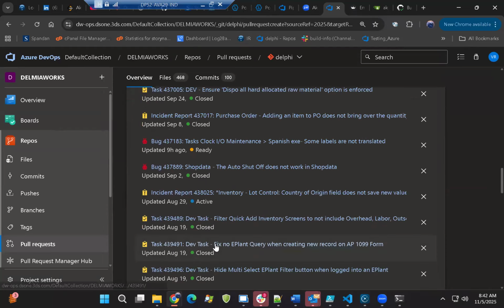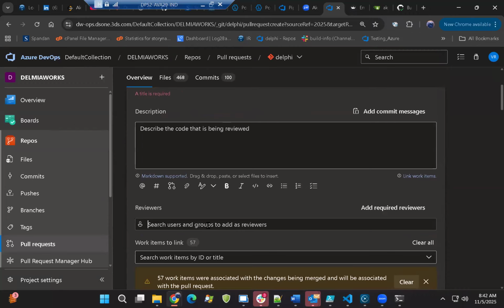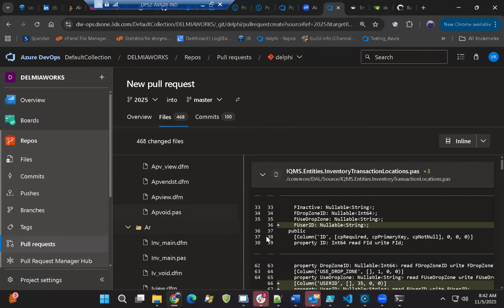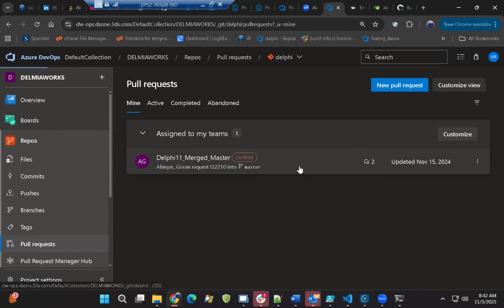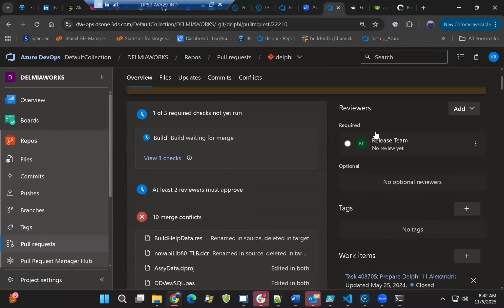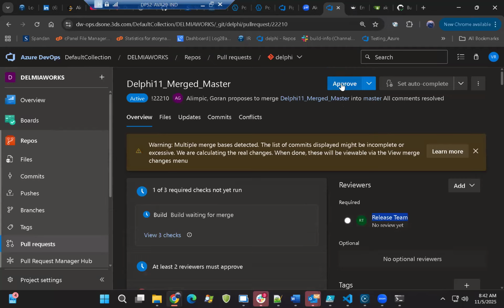And the reviewer that you asked to review will get the notification that this person asked you to review his code. So they will come, see the files, see the changes, and if everything is good, they will complete your changes. Here is one reviewer known as release team. If release team approves here, then it will be done and it will go and merge with the main branch or the master branch. Got it? Yes.